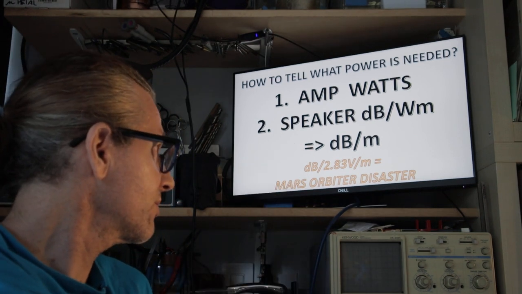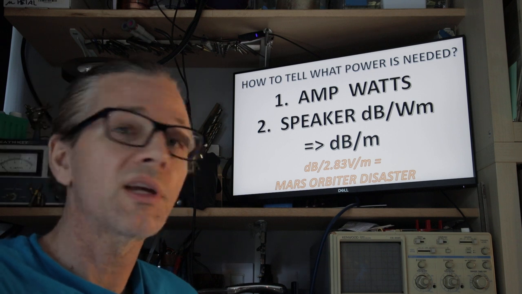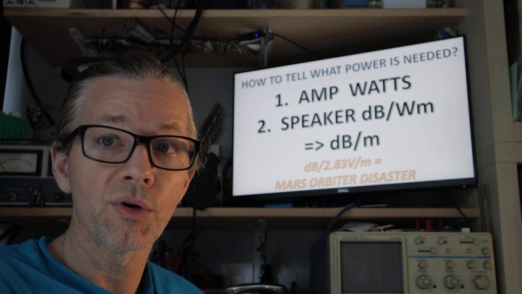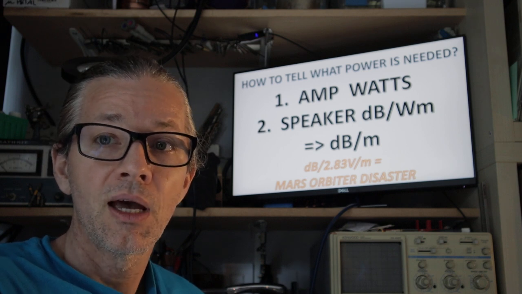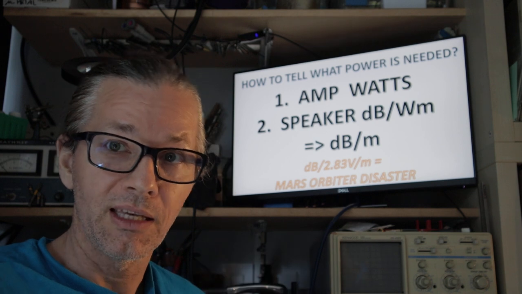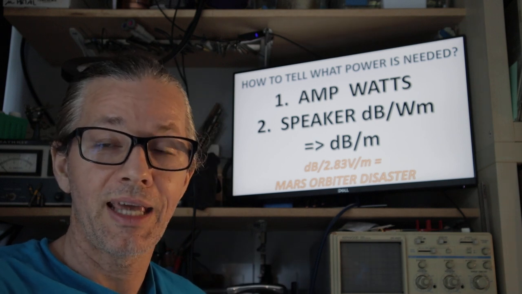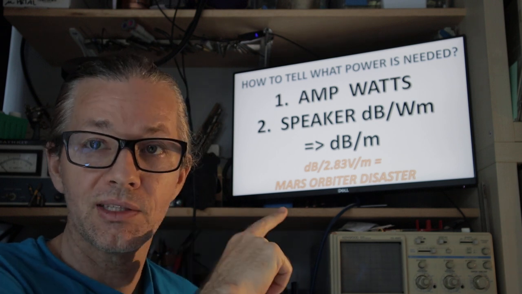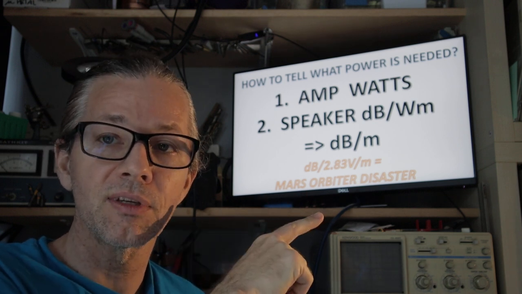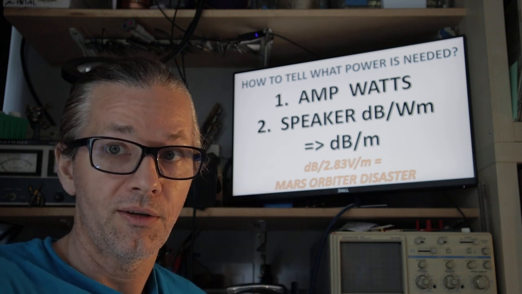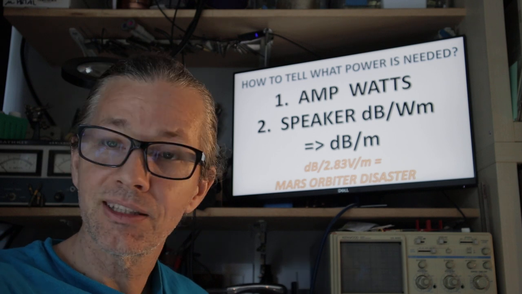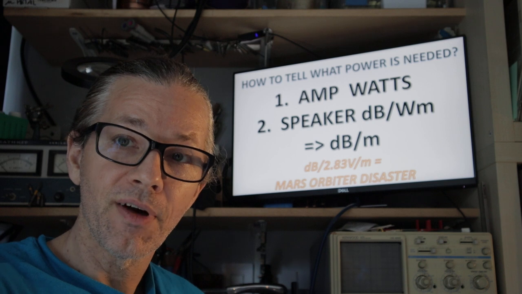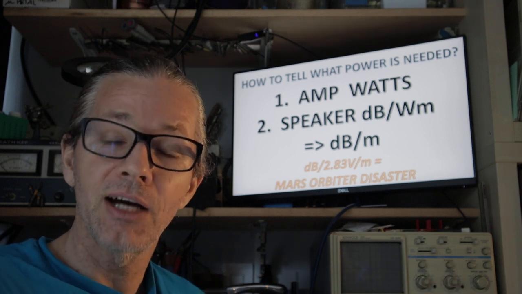If you want to look for the 2.83 volt meter system, if your loudspeaker is specified with that bogus rating system, then you can use that only if your loudspeaker is rated at 8 ohms and it's true 8 ohms nominal. Then you can use that specification number for sensitivity to work with the amplifier output power. If not, that system is incompatible with the amplifier voltage in any other scenarios.